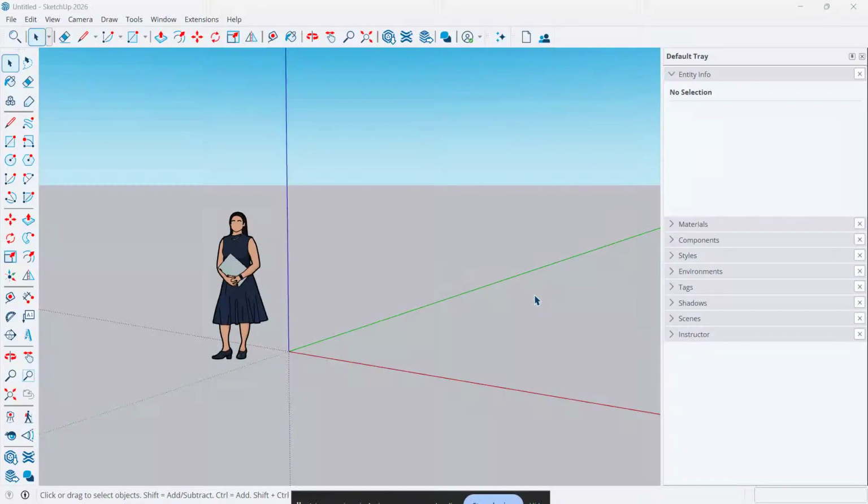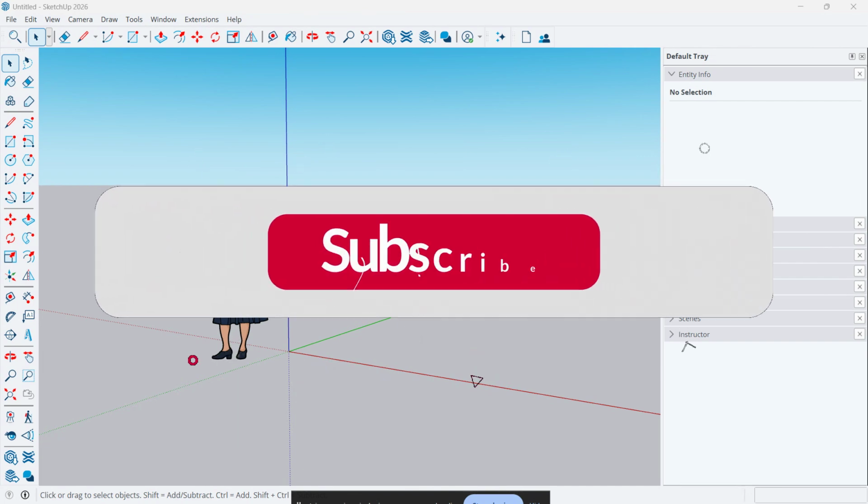If you're seeing a SketchUp authentication error, don't worry. In this video, I'm going to walk you through the most common fixes step by step so you can get signed in again and get back to work as quickly as possible. SketchUp login problems are usually caused by an expired session, browser settings, a network issue, or even hitting your device activation limit. The good news is that most of these problems are easy to fix in just a few minutes.